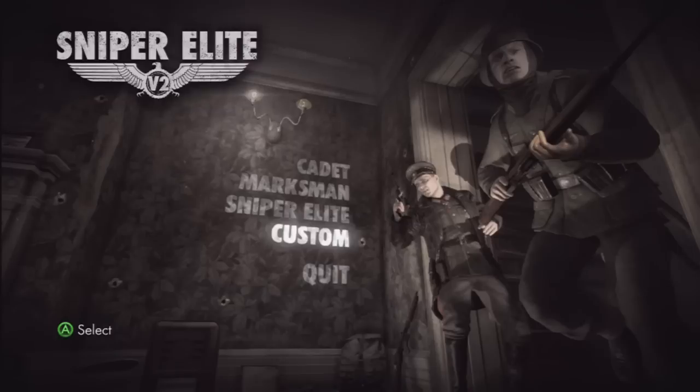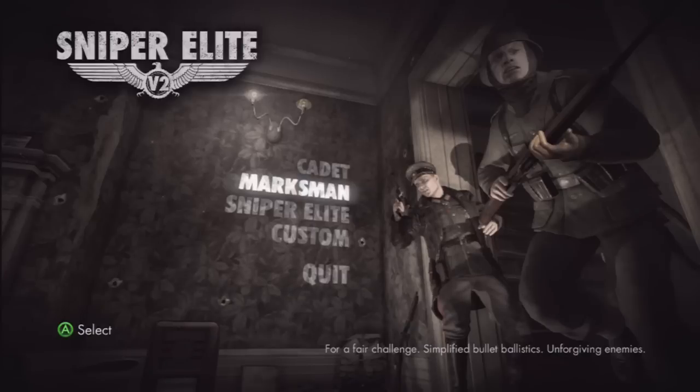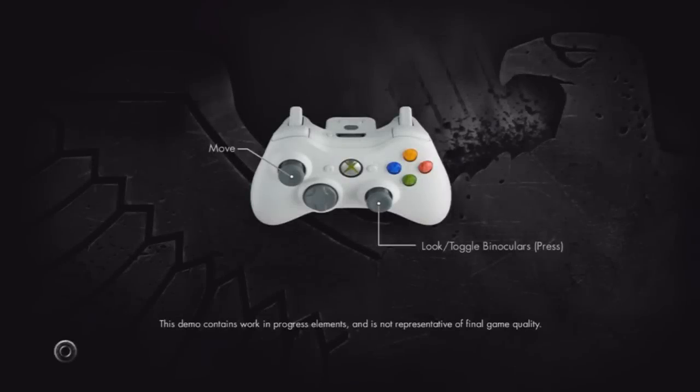A load of my friends have been telling me about this game. The demo came out like last week, and the actual game is coming out, I think, on the 2nd of May. And supposedly it's really cool. I'm going to be doing this demo on, I think, Marksman. For a fair challenge, simplified basic bullet ballistics, unforgiving enemies. Yeah, I tried it earlier on the hardest difficulty, and I died a lot.